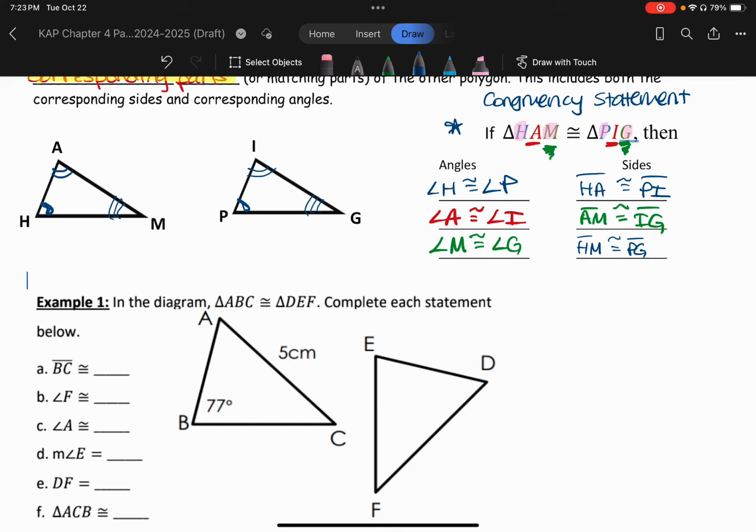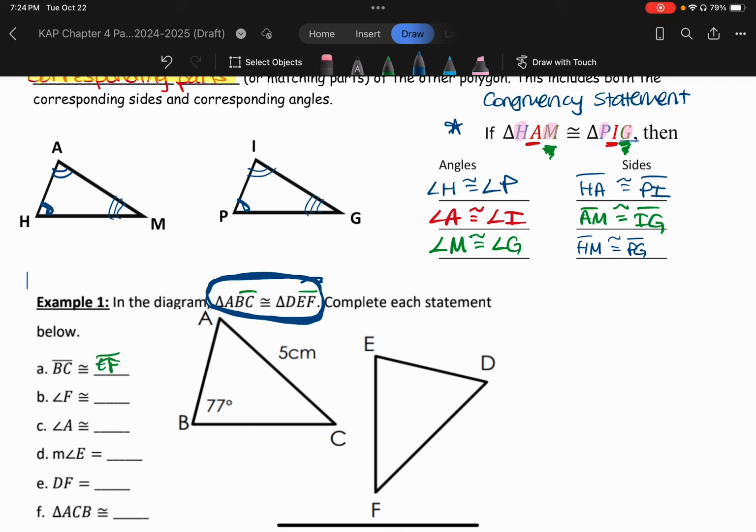You need to be able to differentiate them, but still show that the different triangles are congruent. The point I'm trying to make here is this: we can see this very easily visually by looking at the triangle. But what I want you to rely on, if they give you the congruency statement, is what you should be using every single time to find your corresponding matching congruent parts. So if I look at BC, BC is the last two letters, so it corresponds to EF. So BC is congruent to EF.